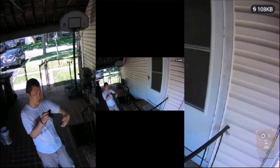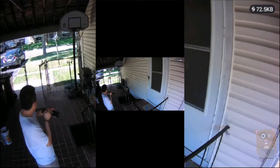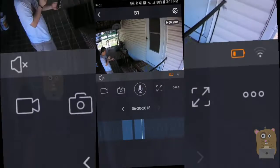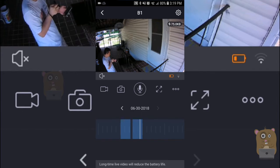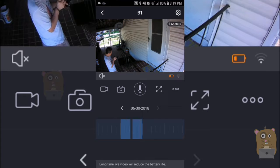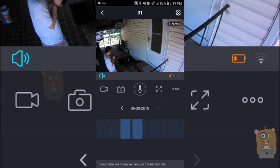So it warns me at 30%, warns me at 20%. Once it's under 20%, I won't be able to view the camera live anymore. This top over here also shows me the bit rate. So it's about between 65 to 75 kilobytes per second. Some other things on the screen, right next to the battery indicator is the wireless signal strength. And on the other side, here I see the volume button.